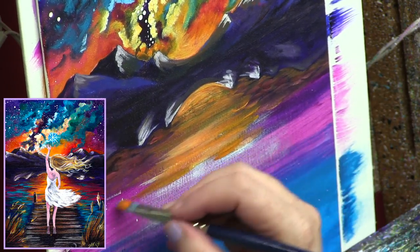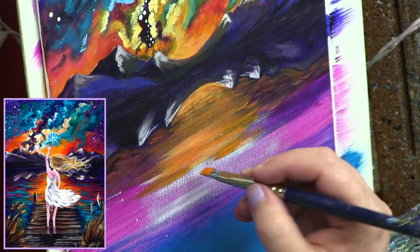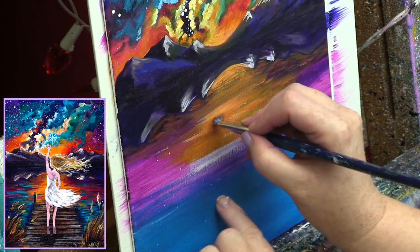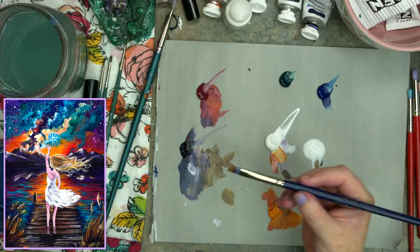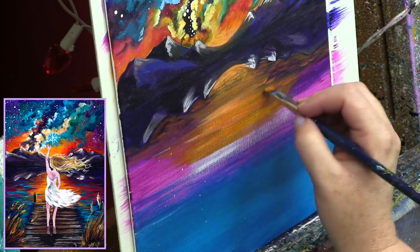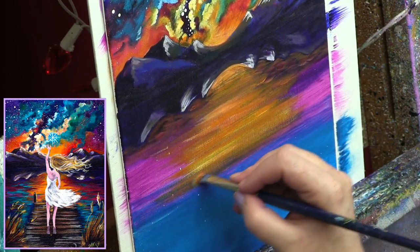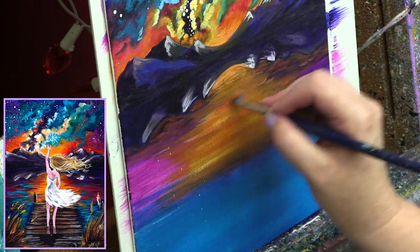I'm coming here, and you can see how the dry brushing actually worked in my favor, because some of the painting is showing through underneath, creating layers and layers of tonal variance. So I'm just pulling that out. I'm just going back, forth, back, forth, and I'm not evenly moving. This is just a number four bright. I've got some pure Indian yellow happening here. Back and forth, super horizontal in my world. If I did ripples, I might be doing brush strokes coming this way.